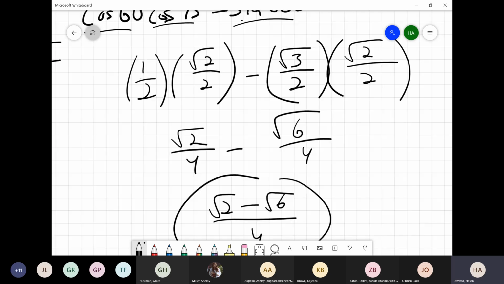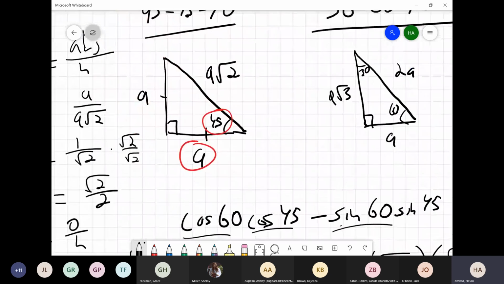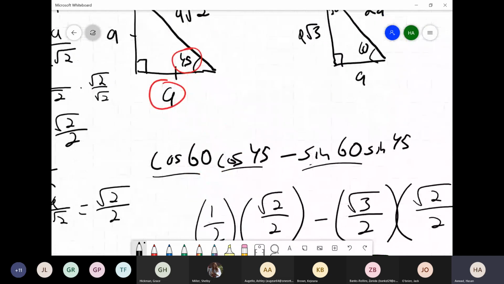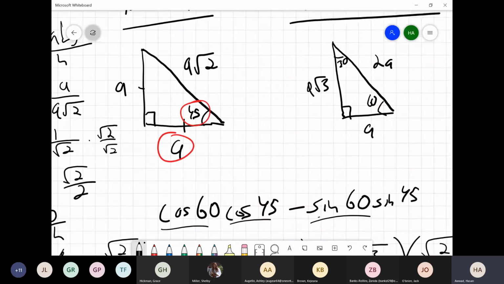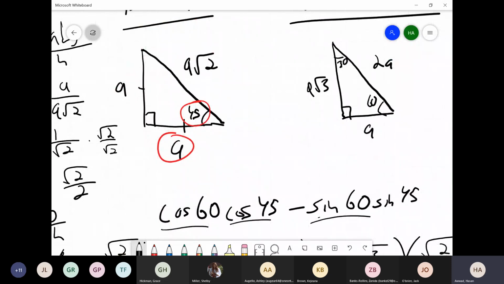Okay, anybody have any questions now that we've run through this one together? Again, the idea is that regardless of what these angles or trig functions are, you can just build your special triangles as we saw, and you can derive any of the 6 trig functions at those specific angles. So for 30, 45, 60, you can always figure it out, like secant of 30, for example. To do that, you would just look at this triangle over here. So any questions? Okay, we'll go ahead and move on here.